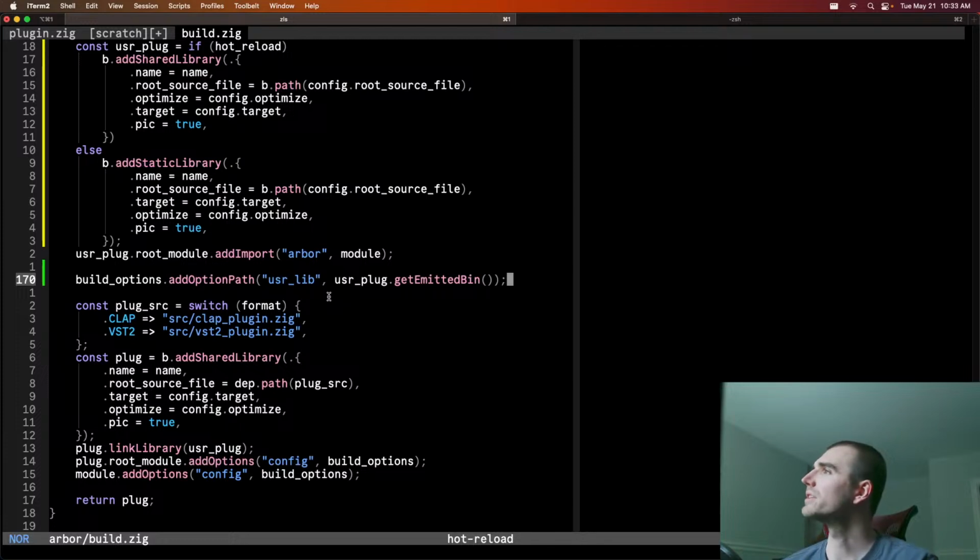Although I'm wondering if I want to access it in the base plugin or... So we need there to be some sort of way of triggering a reload, basically. I'm wondering how we would do that. Because you kind of need... I think you need UI or some kind of input.